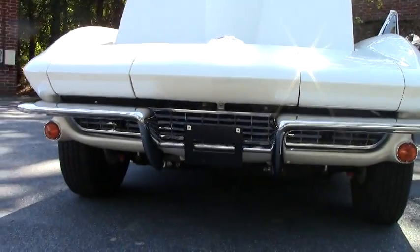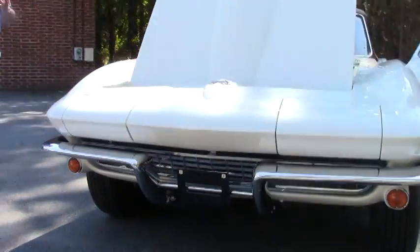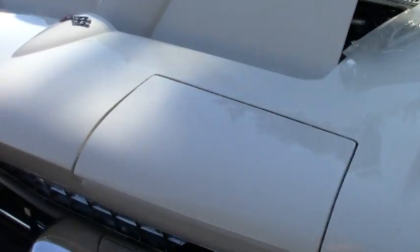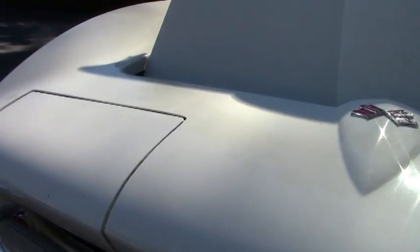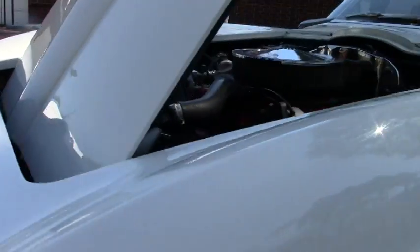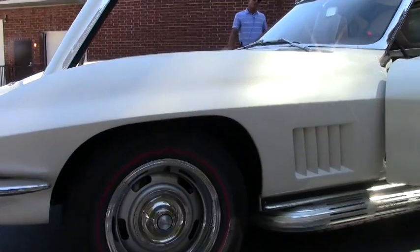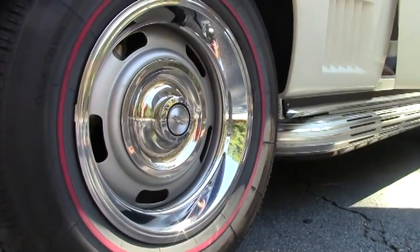Having said that, this car — even though we're just keeping it off the truck — is in immaculate condition. It's a 327, 300 horse car. It has got vintage air on it — you heard that right — vintage air that blows ice cold. It's got the deluxe leather interior. It's a side pipe car. Now this was not a factory original side pipe car, but it does have the side pipes which really looks great on the car.